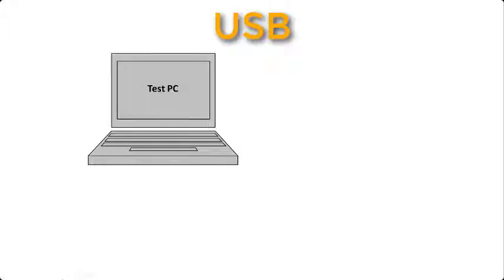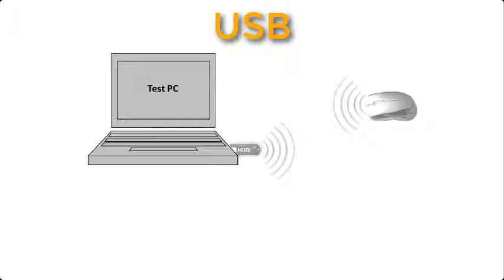Before we get into capturing USB traffic, let's take a look at a typical USB usage scenario and how we configure the hardware for USB capture using the Sodera. Here we have a Bluetooth mouse connected via a Bluetooth USB adapter to a computer that we will call the test PC. The USB adapter is plugged into the test PC USB port.